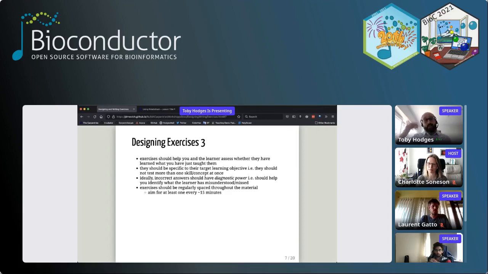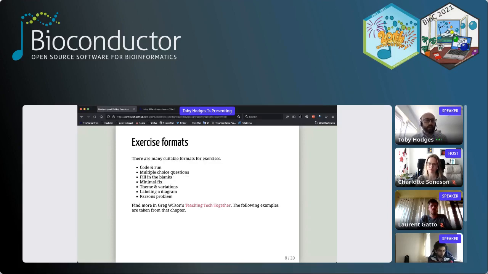And lastly, you should aim to spread the exercises out through the material roughly one every 10 to 15 minutes. This matches up with the sort of attention span, and also it helps to ensure that your learners aren't getting too overwhelmed with too much new information all at once before they have a chance to use an exercise as an opportunity to apply that new knowledge that they've just gained, which helps them transfer that knowledge from the working memory, which is very limited in space in our brains, to the longer term memory, which is much, much less limited.